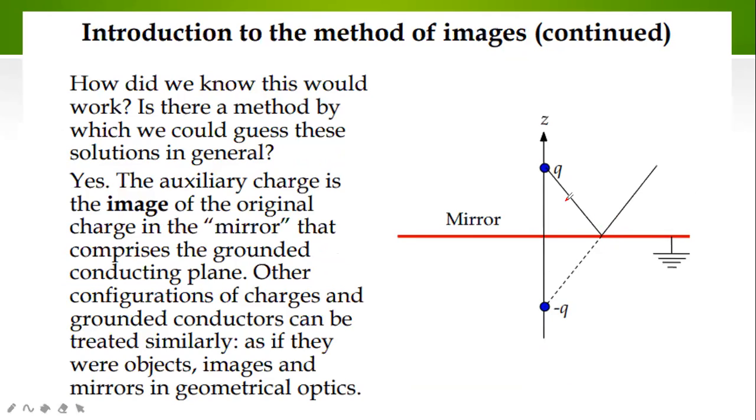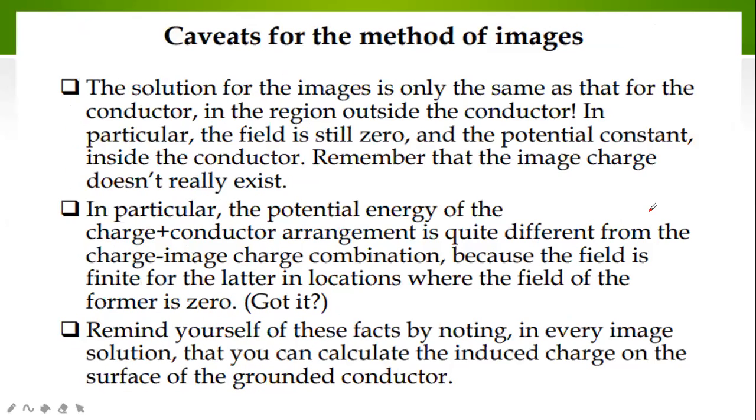What we can do, as I have told you earlier too, we will consider one point, and then we will see this plane as a mirror, because method of images means forming an image. If this is a mirror, then using the mirror ray diagram, if one ray is coming from here to here, it is reflected to here, and if we extend it backward, then one image we will get at this point, obviously. So this conducting plane is behaving as a mirror. This is the real theory in method of images.